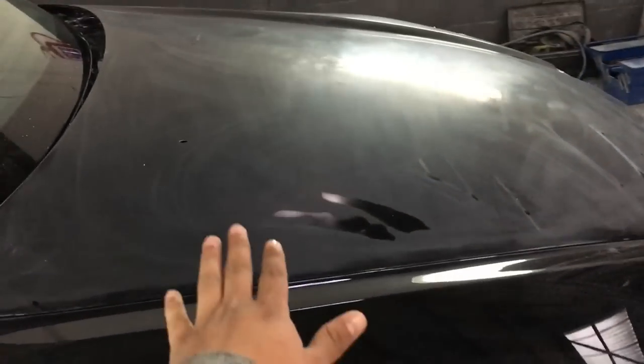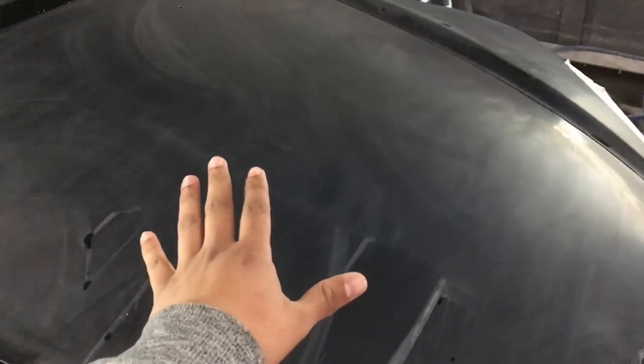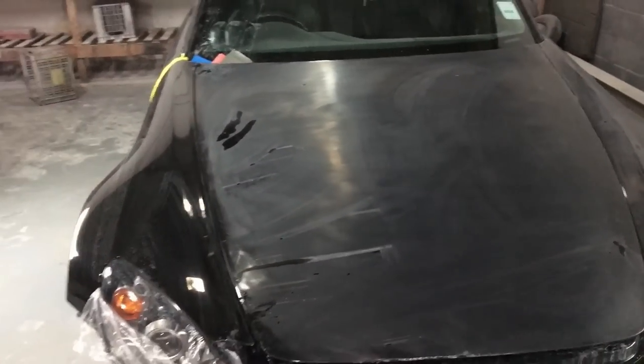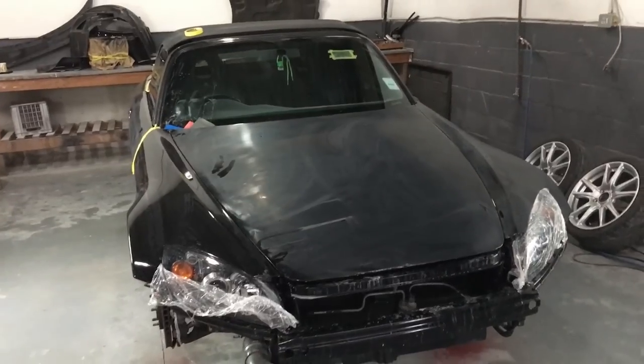So I'll try my best to be here for that tomorrow and show you guys that quick transformation from this, how can I say, asphalt look or dull look into something that is going to look very, very shiny.